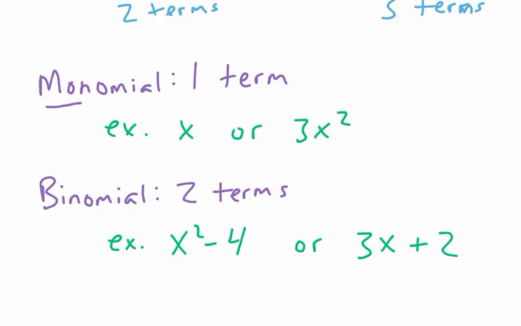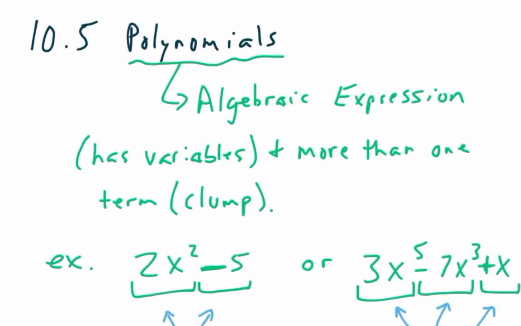Does there have to be an x in it? Yeah. We said at the very beginning, you might have been out of the room, that polynomials have to have variables. So it's an algebraic expression with variables. My next one: if you have a three-wheel bike, it's called a tricycle. So a trinomial.